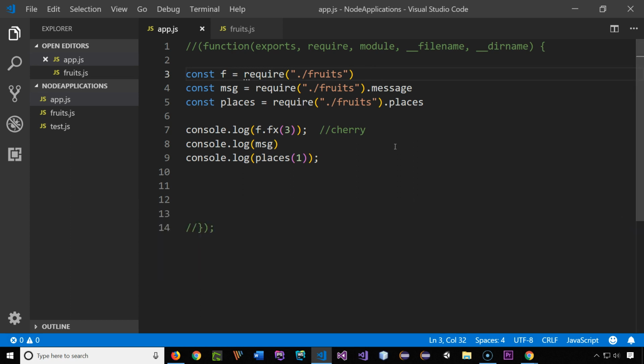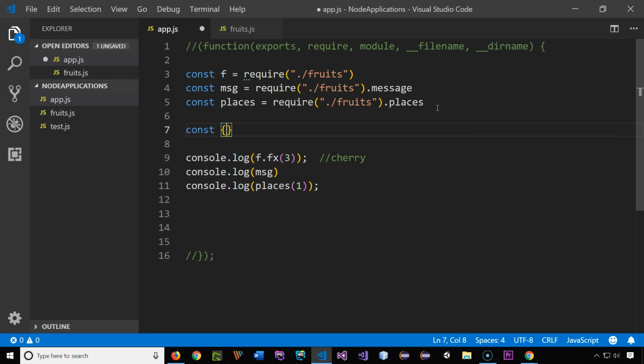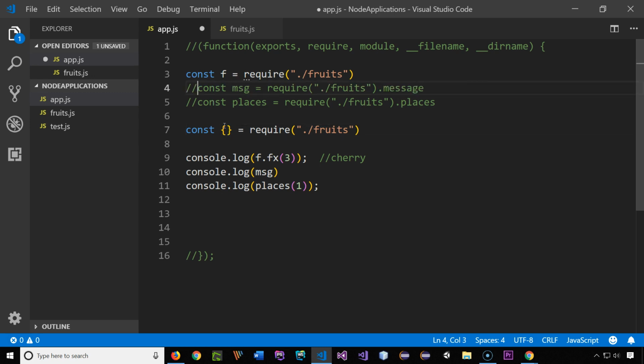Okay, and so as you can see here, one way to do this also, instead of saying f is this and then places that, you can also do something like this: constant, and you put the object in here equals require, and then the fruits here. Okay, so now instead of using this method, I can put f for a very specific function. Well, we'll keep this as it was before. I can use the function for all three here, right? I could just remove this for now and see if this works.